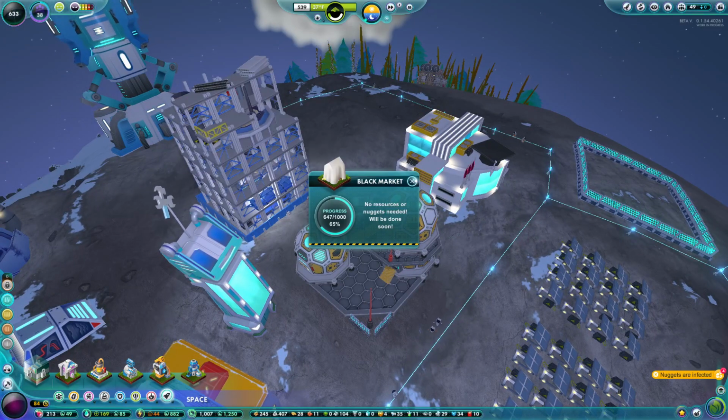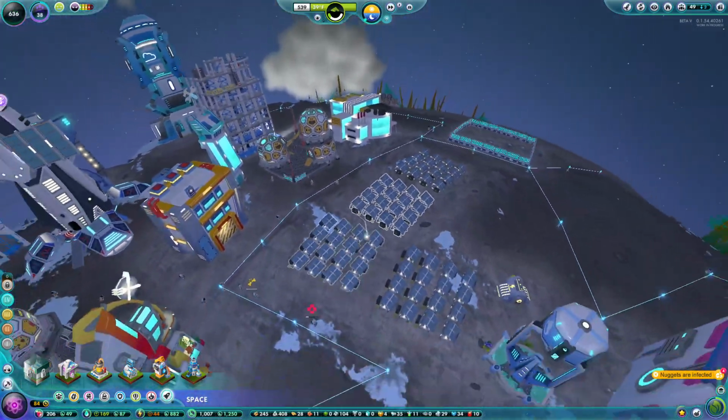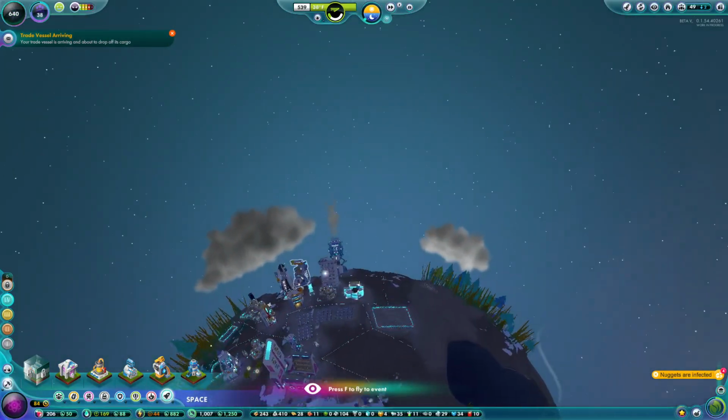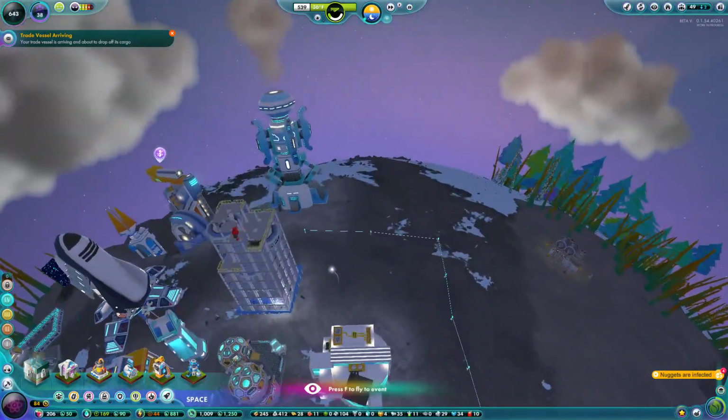I haven't seen too many things or had too many problems, but this is also a very small colony in terms of surface area on the whole planet, or moon in this case. It's not that much, so the likelihood of something actually hitting you is lower, at least early on.